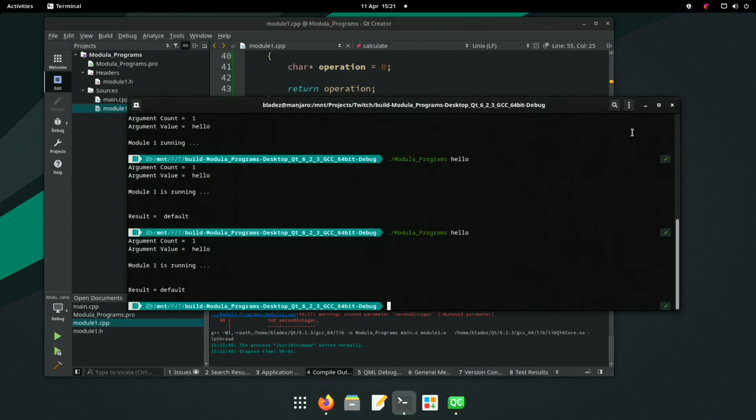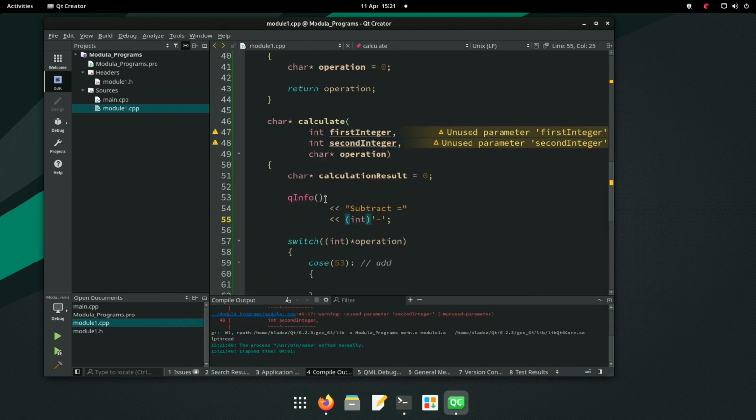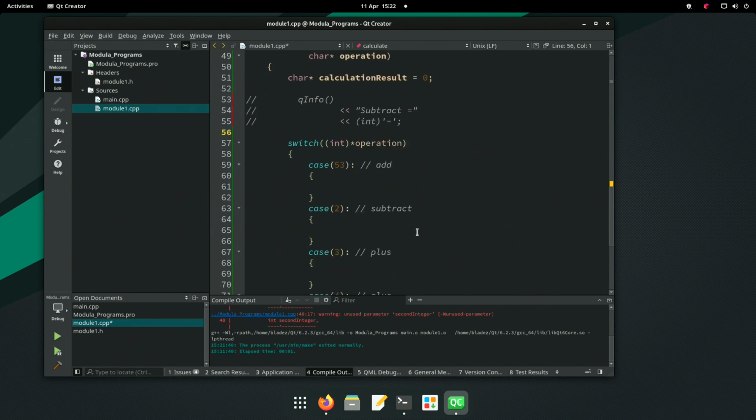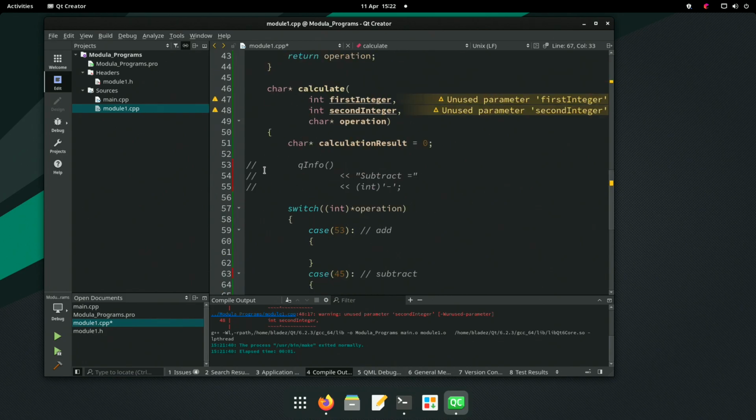Alright, I want to keep that. Let's get rid of that code. So subtract equals 45. We now know the answer to that. Multiply. We may as well keep this going, actually.